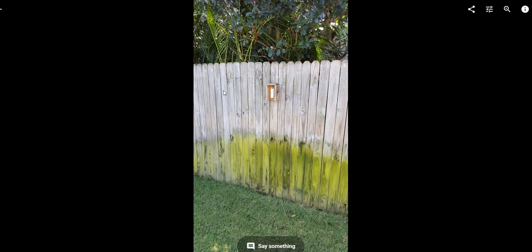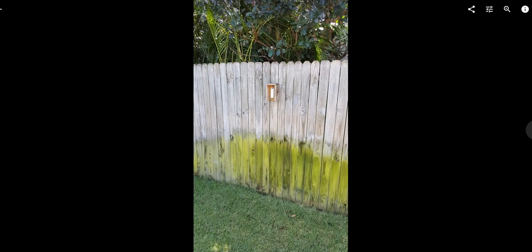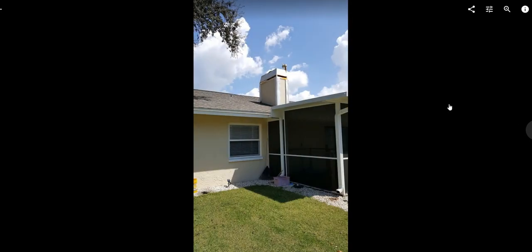Here I'm showing the situation of this sensor — it's an Acurite 2, just the thermometer with a nice display, and it also provides data to the bridge. Here you can see it in detail: it's on the north side of the fence and it's protected from the side, and it also has some natural shade in the back, so there's not even sun behind the fence. It should be very accurate. I have the Acurite 5-in-1 on top of the chimney for accurate wind speed.